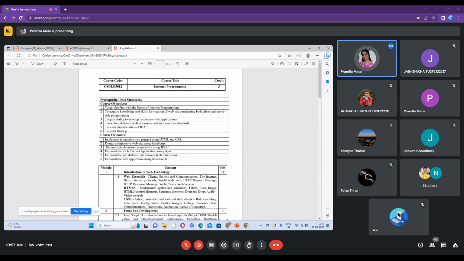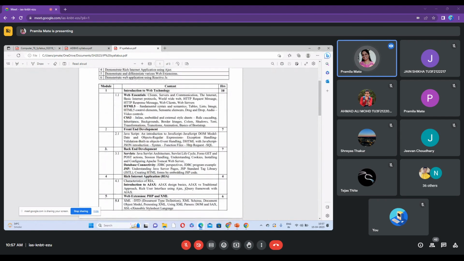So, the first module is here. It's about the basic part of HTML and CSS. These are basic website designing technologies, and they are only useful for designing a static website. HTML and CSS. HTML is the hypertext markup language.